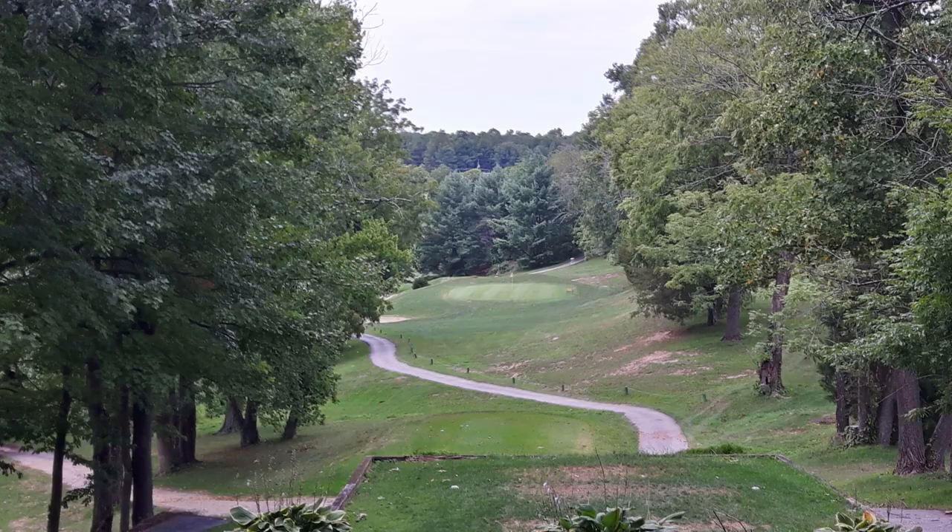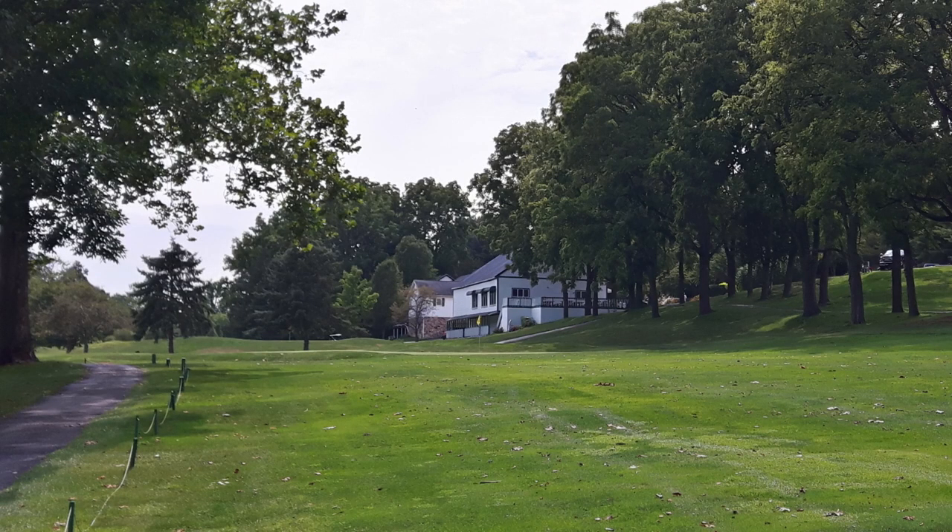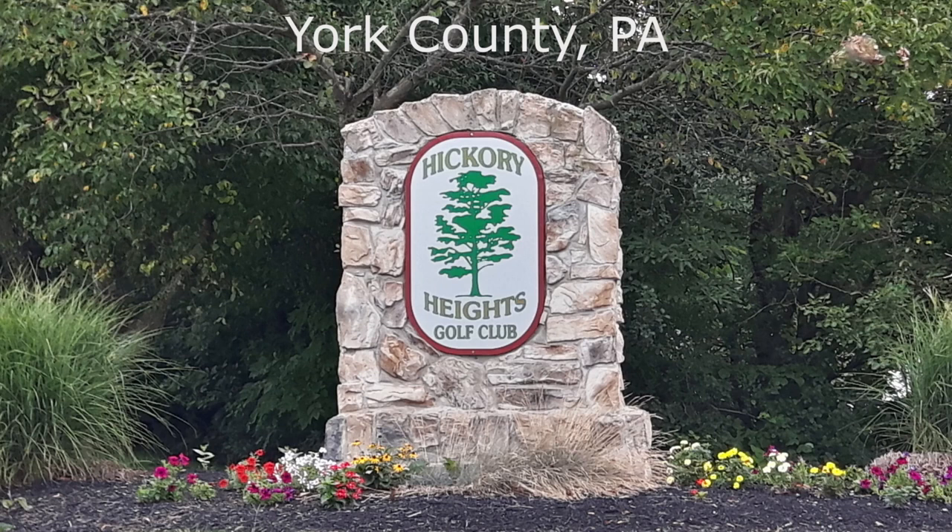I didn't see any houses on the course until about the 16th hole, where you can see through some trees the back of a row of houses — really not even a factor. There was a little plane noise, as there's an airport not too far from the course. The greens were a little bit slow with some drop-off, and the fairways were decently wide on the front side but tightened up on the back. So that's Hickory Hills Golf Course in York, Pennsylvania — a decent B-star course, entertaining and challenging but not too uptight, and definitely not a country club kind of place.